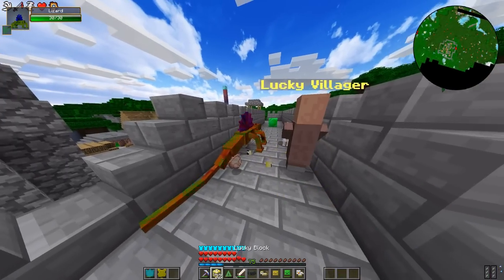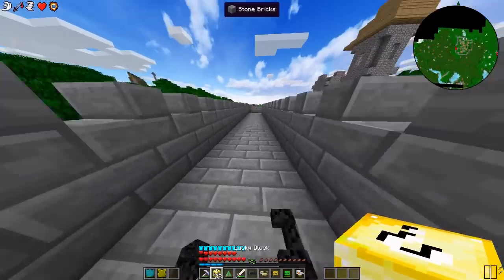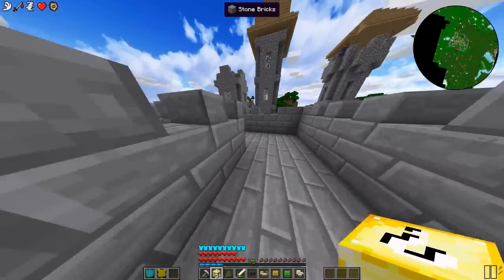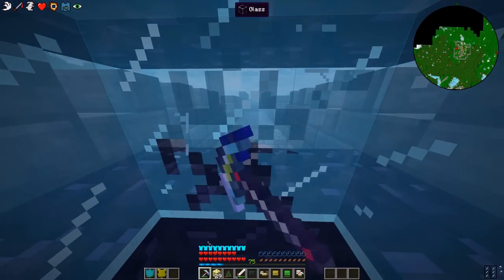That would have been cool. Oh, another lucky villager. Okay, what do we got from you, dude? Nothing good. This seems to be like a talk of the century. If lucky villagers give, it's either armor or it's the lucky tools. It's either lucky armor or lucky tools. Neither of them are the good ones. I forgot again which one is the good one.